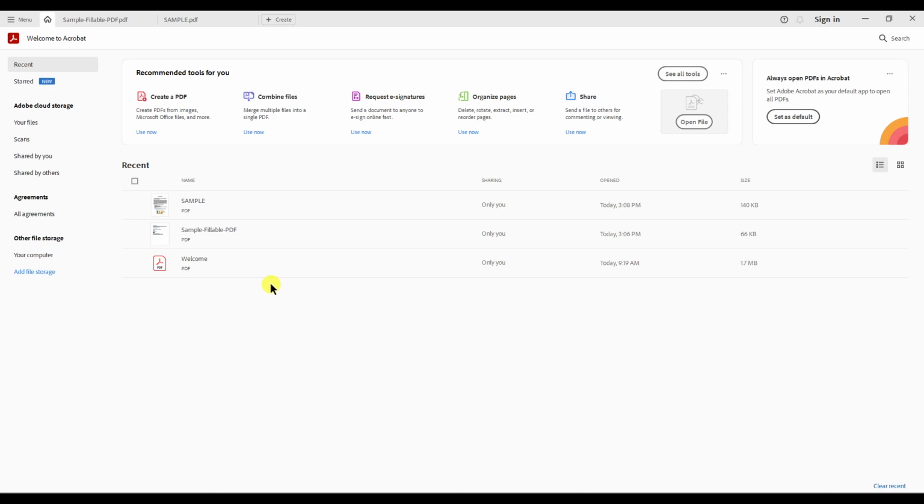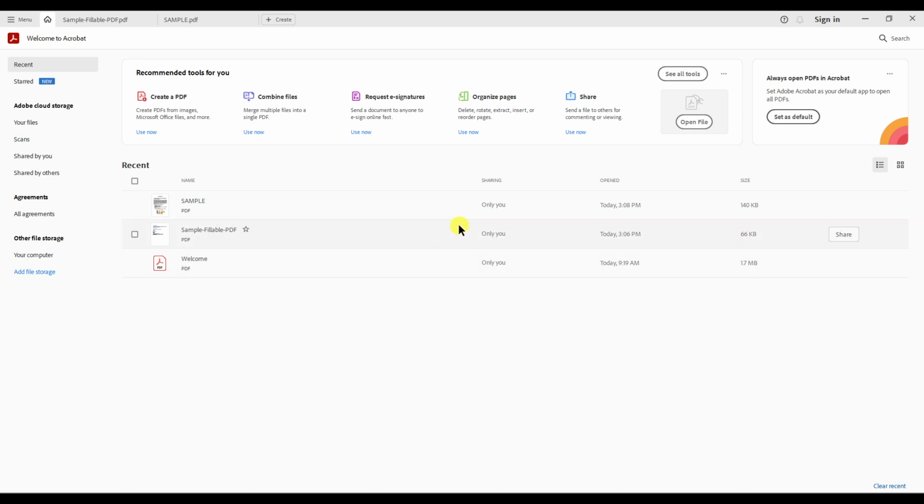In today's video, I'm going to teach you how to highlight PDF in Adobe Acrobat. Let's get started by opening Adobe Acrobat on your computer. Give the app a moment to load and make sure you're on the main screen where you can see your documents. This is the home base for everything you'll do, and it's where you'll access your tools and recent files.